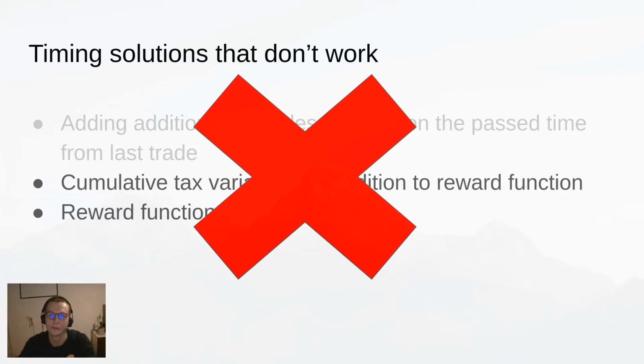So even though at first it seemed that it was going well and the bot was trading in reasonable amounts of time, as time passed on, it didn't go well. I tried to remake the reward function again, go inside the cumulative tax variable, try to change that, but in the end nothing seemed to work and it just made my bot trade worse.